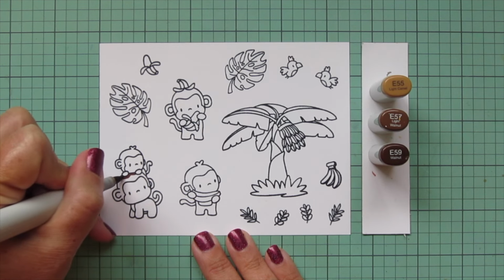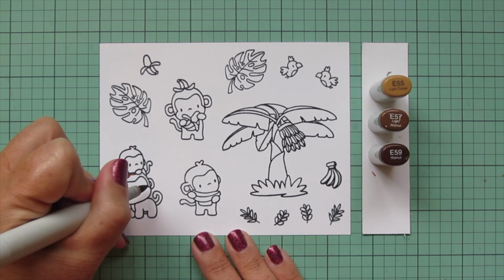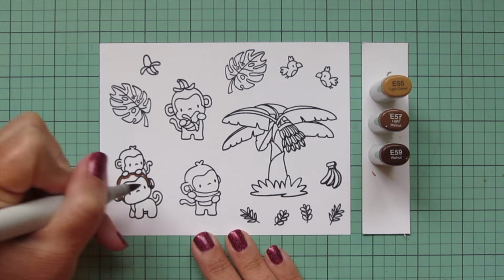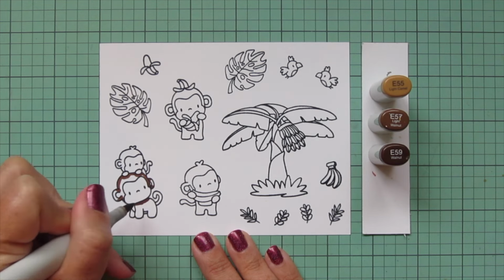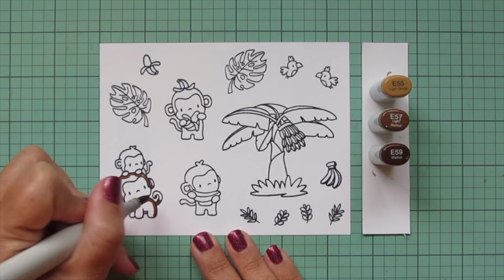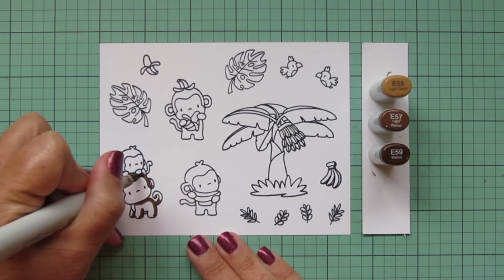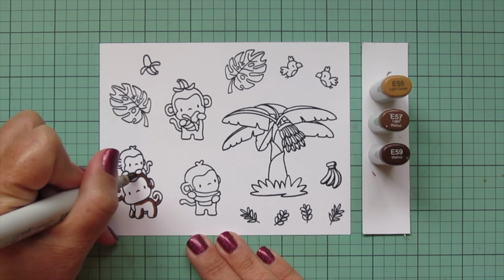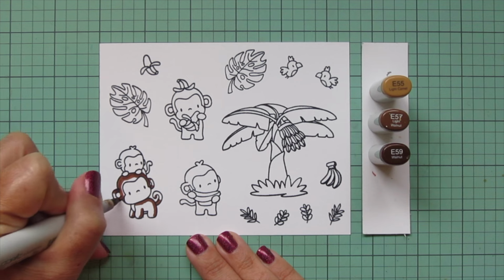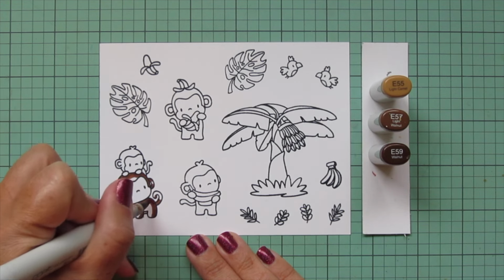And I'm going to start with my monkeys, and for their fur I'm going to use E55, E57, and E59. I prefer to color darkest to lightest, so I'm going to begin with the E59, laying in my shadows. Even though I'm coloring all of these monkeys the same, I'm just going to work on one at a time so I can make sure to really blend out that E59, because it is such a dark color and I want to make sure that I don't leave behind any harsh lines.